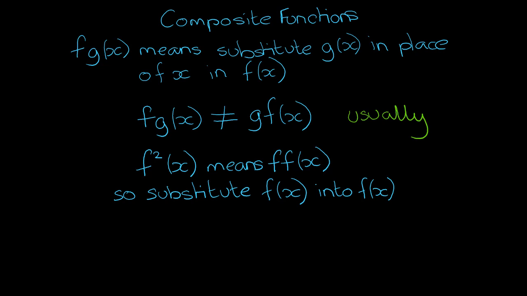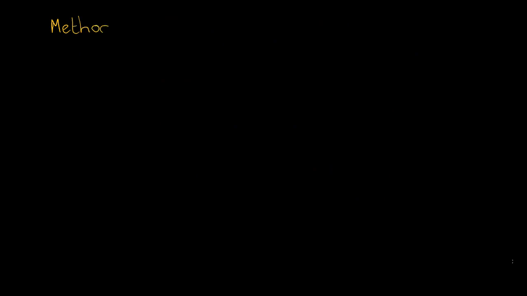Should you come across this notation, f squared x, then that actually means f(f)x. So in other words, you're going to substitute the function of x into the function of x. So we're going to look at how we deal with these composite functions, and the first method I'm going to show you can use if you're actually given a value of x.